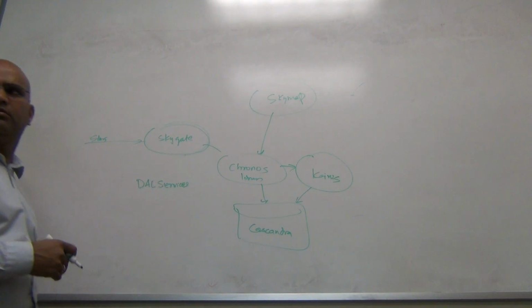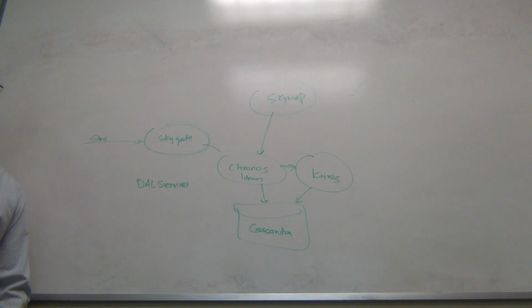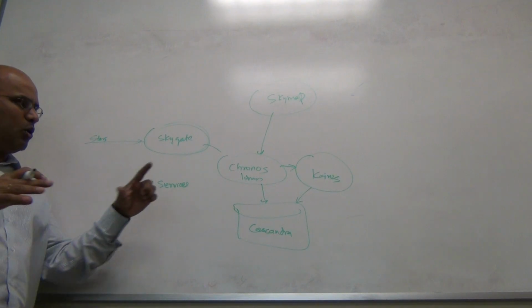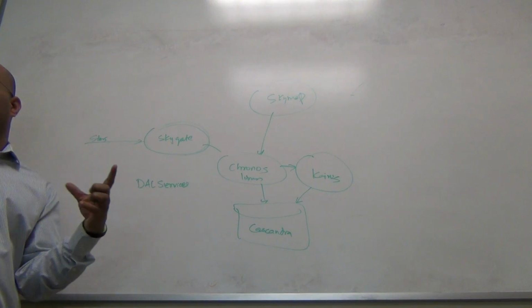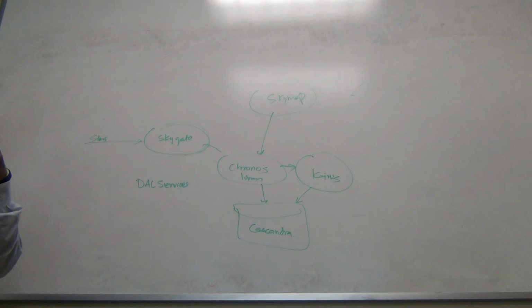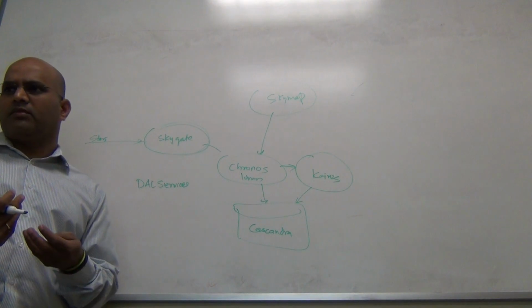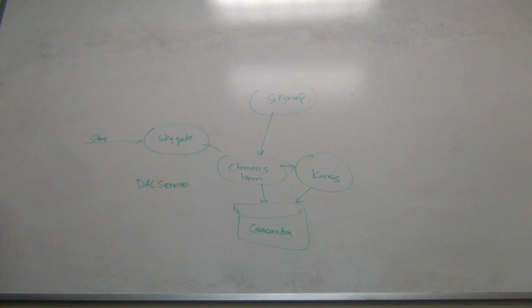What is the acronym DAL? Data access layer. Standard database terminology. You have a data access layer, and Kronos is sort of the DAL, but Kronos exposes itself through multiple DALs, as opposed to one data access layer interface. So you can just say read write data, but you have different schemas, different types and everything.